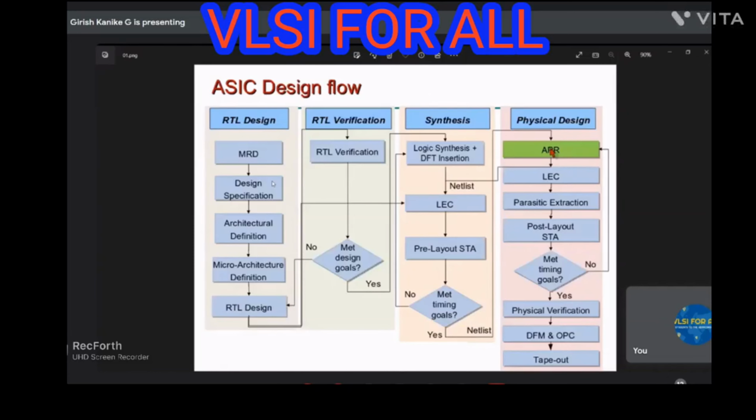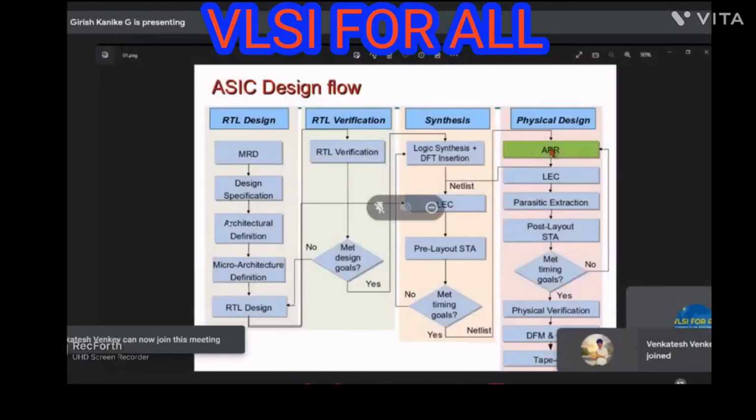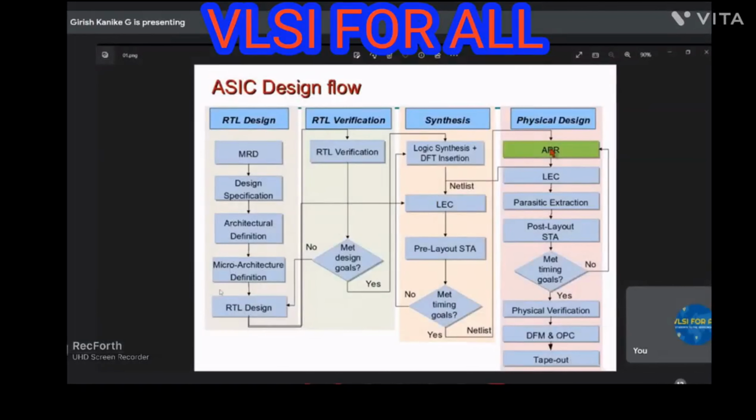Then we get into the block and do the architectural definition. Here, the complete design of that block will happen. That means in the ALU, the addition design block will start being worked on. So that specific architecture will be done for each block. They will define it as a block and then start to design.